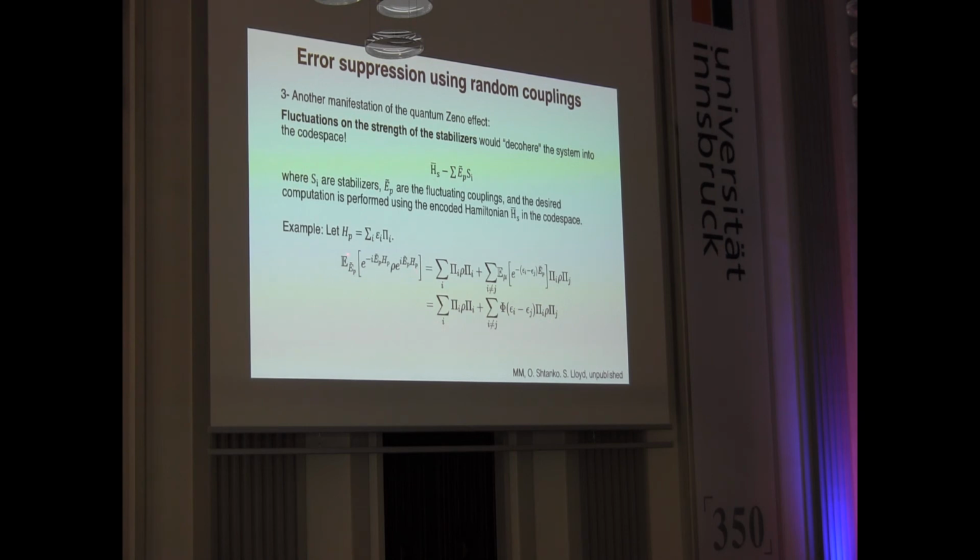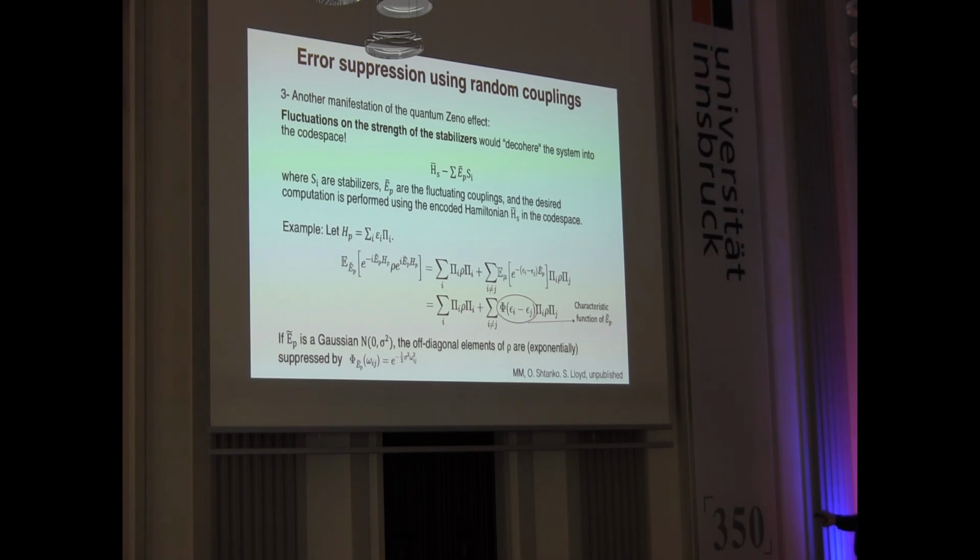So let's look at this quantum channel. Actually, this is my last slide. So I have this quantum channel. I implement some Hamiltonian HP with some strength, and this strength is random. By looking at this, we can decompose it in eigenbases of HP, and we can see that it already becomes, again, a measurement plus some correction. What is this correction? This correction is related to the characteristic function of this random variable EP that I'm defining, right? But already it's an approximation of a Zeno effect.